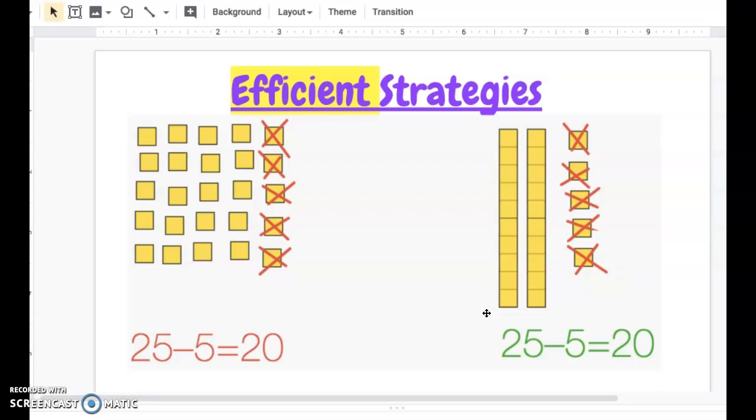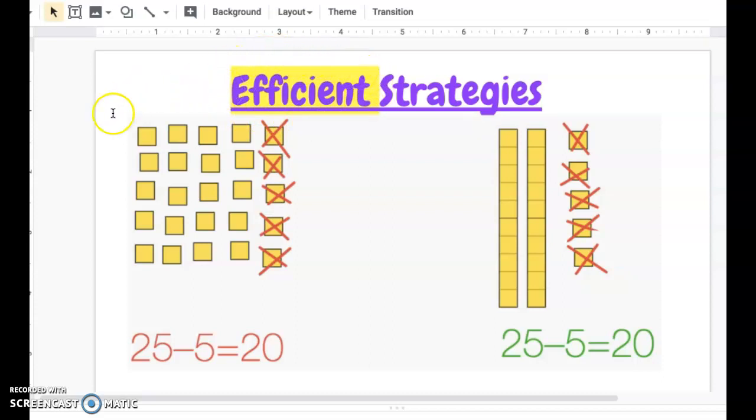You guys even probably know more than the ones I'm going to show you, and I want you to decide which strategies work best for you, okay? Because there's more than one strategy you can use to solve a problem. We know that. The word we're going to review is efficient. Efficient strategies. Using efficient strategies means, what does efficient mean? Did you get it? The fastest way to solve a problem correctly.